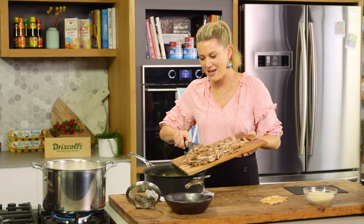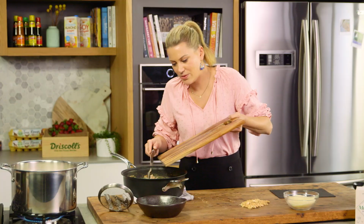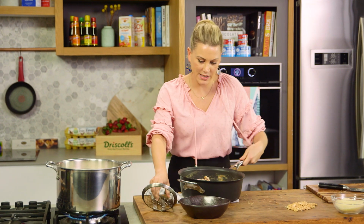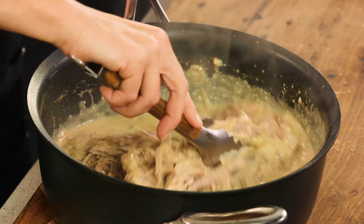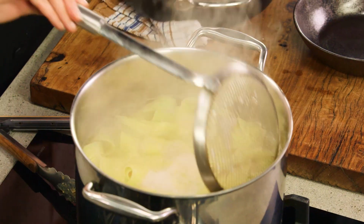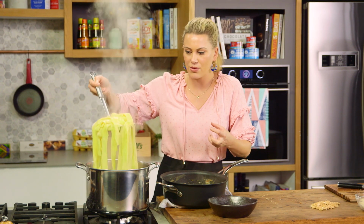The pulled pork, it looks fantastic. We'll just carefully slide that back into that thick, rich sauce. And then now I want to coat that, and then we can add our pasta. Now I'm just going to drain it directly from the pot, and the reason I do this is I don't mind if some of that starchy water goes in. It'll bring the sauce together.